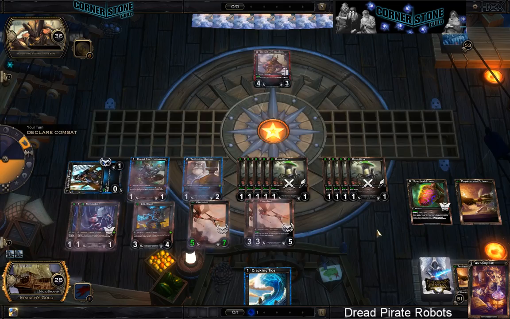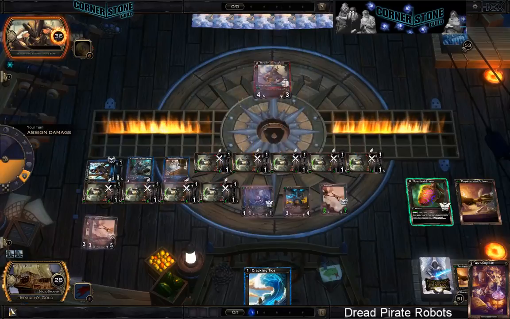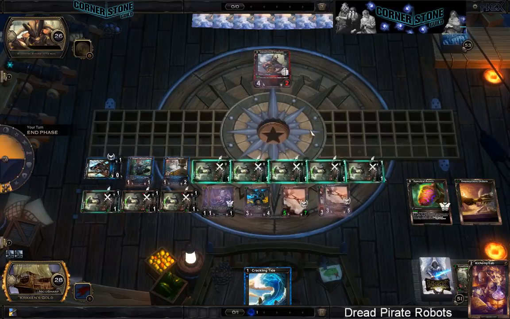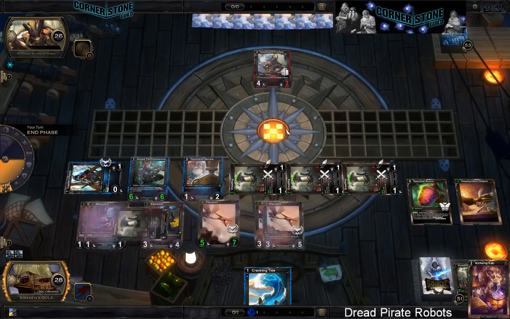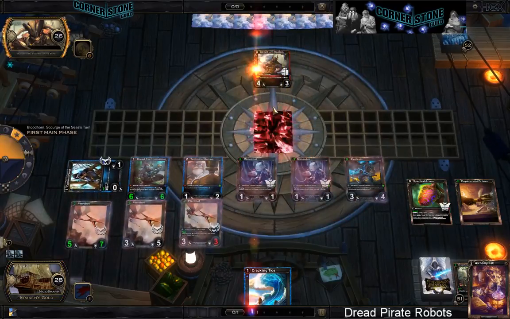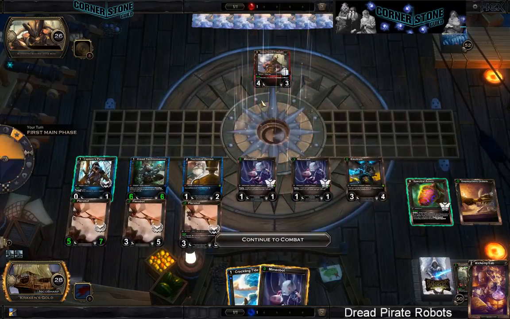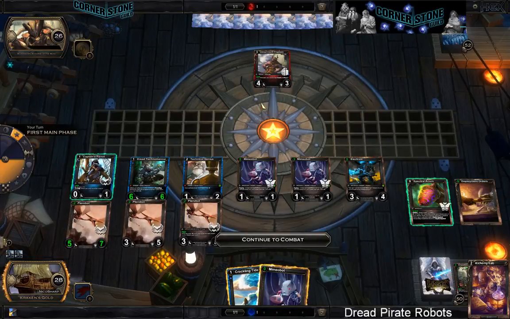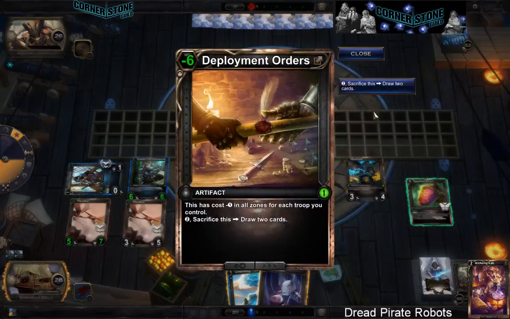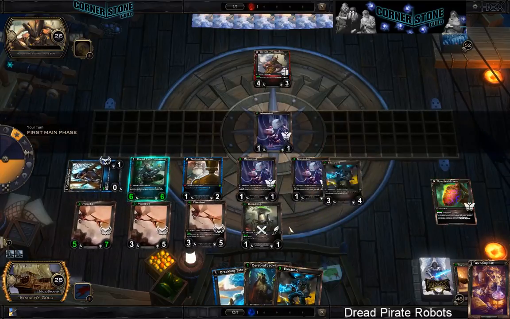Alright, this is a lot to throw at him, so I'm going to attack. And then after the attack, he's going to end up blocking. We want to use this and hope it hits his 4-3. Ah, we whiffed. Okay. So now we have to deal with his Hirehorn Captain, who is kind of a threat. And I know he likes to play combat tricks, too. He didn't attack. Perfect. Okay, so let me think about this. I guess the best thing to do here is to pop the deployment orders. Yeah, that was probably the best play.